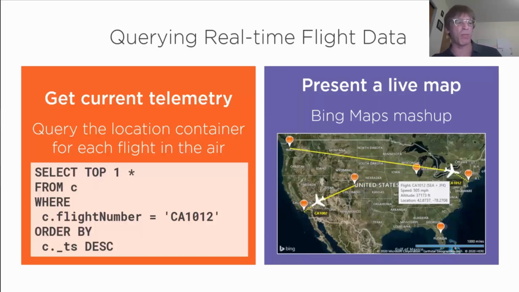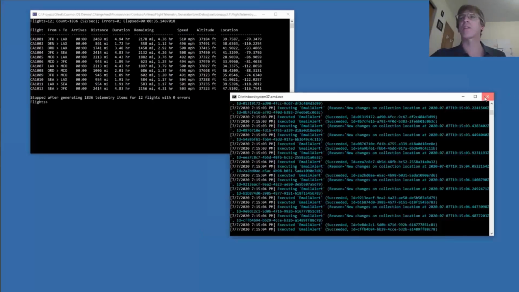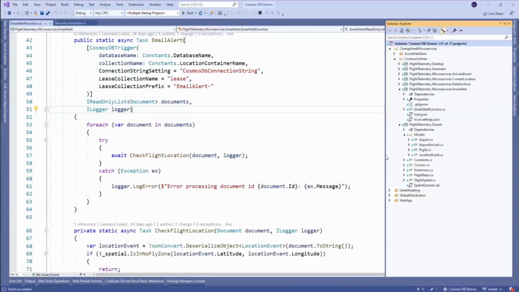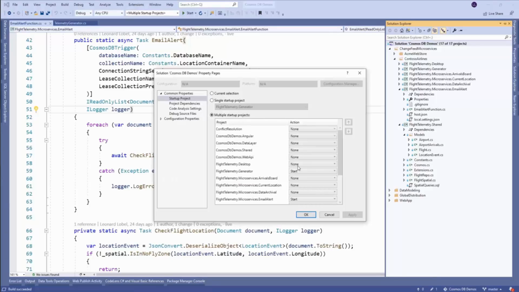Okay, so I'm going to show you some eye candy that I've built for you, and laugh at me if you must, but this is actually Windows Forms, okay? All right, let's shut this guy down. And let me just add another project to our starter projects, and include the desktop.